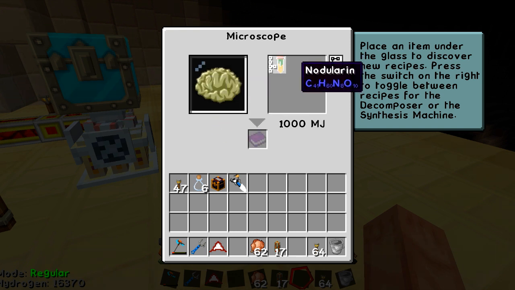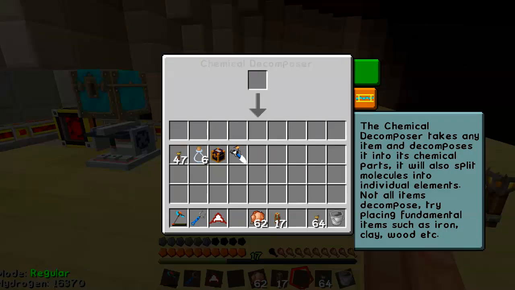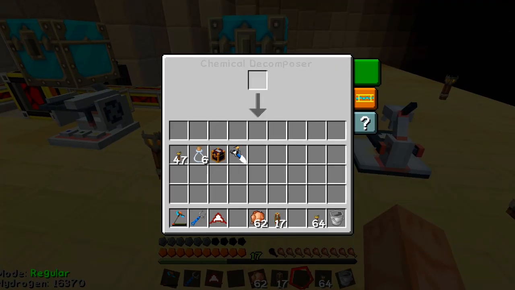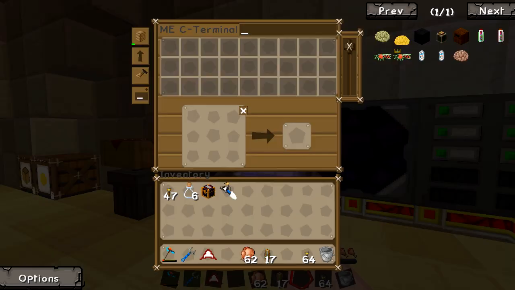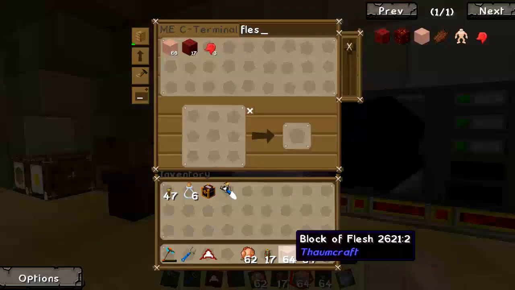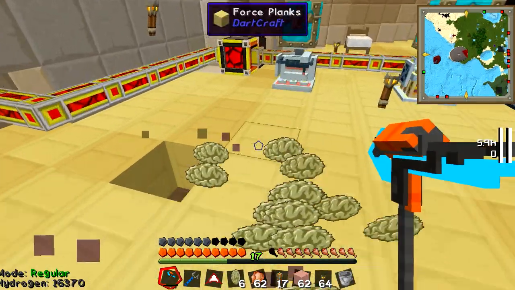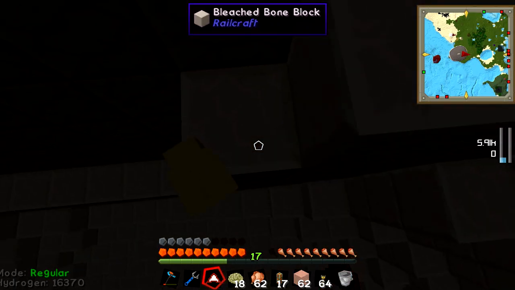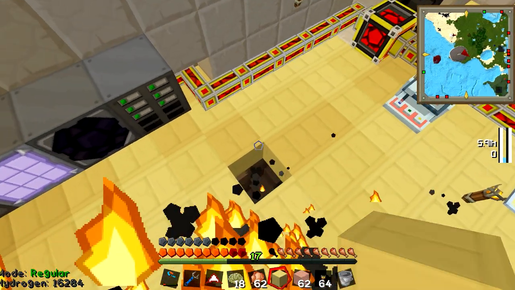All right, then. Let us break down this stuff into... What? Why'd that not work? That was weird. Let me see. Can I make some more just by putting it there? Do I actually have to break it? I'm pretty sure it wasn't a chance of getting nodularin. I'm pretty sure you just get nodularin. Let's place this back here. Waste not, want not, even though we have an absolute bucket of wood.